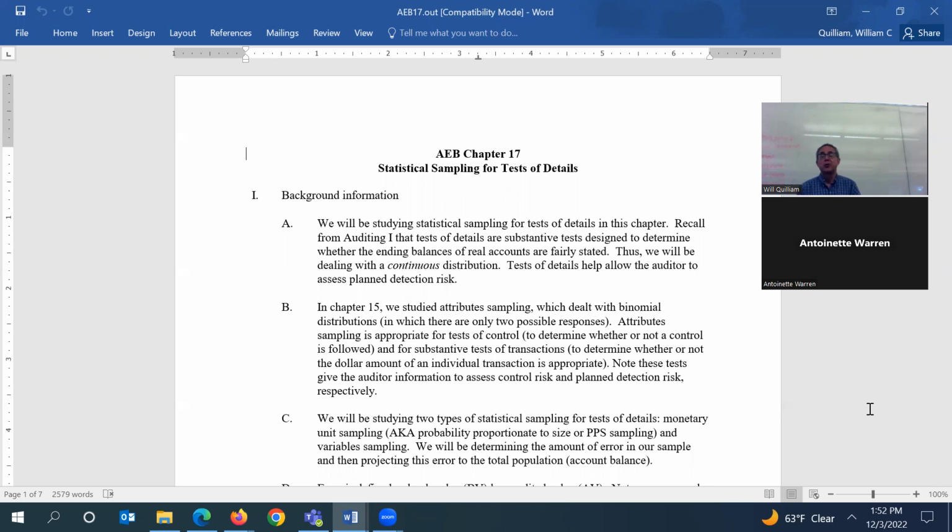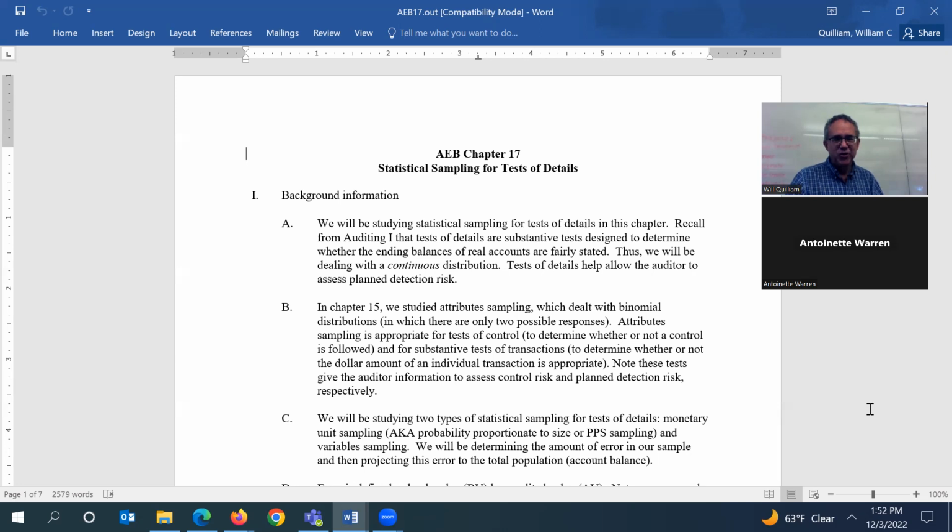Normally, we want that to be pretty low, of course. Simply put, the more accounts receivable we confirm here, the bigger the sample size, the lower plan detection risk will be. So we'll see how we balance that against the concept that we don't want to do too much work and make this unaffordable for the poor client either. Again, accounts receivable confirmations can add up to some money.